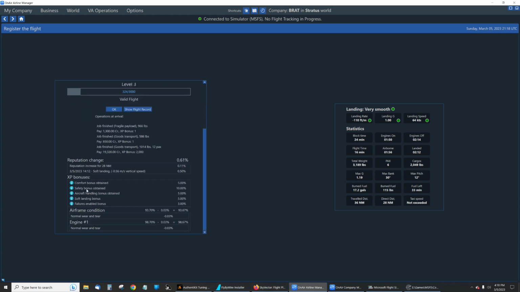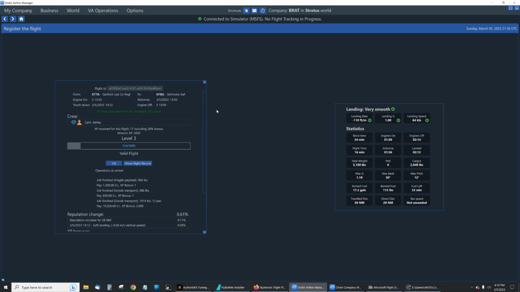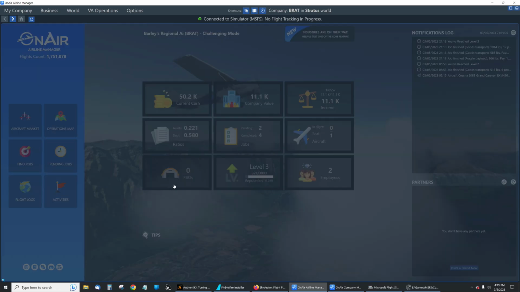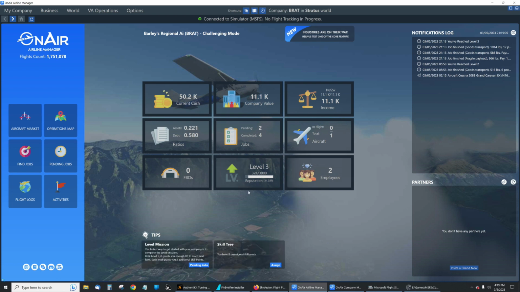Whatever. Okay, so yes, we obtained all of our bonuses and got an extra 5% for a soft landing. We got paid $1,300, $850, and $19,300. So 23 grand? 22? Yay, us. Okay. So that finished our level trip.